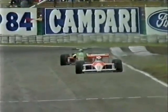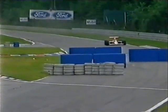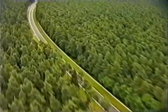So it is 8.1 seconds ahead. Senna is ahead of Berger. Berger is 3.5 seconds ahead of this battle, which you are looking at. That's Nannini in fourth place. Prost in third position. It's still Alboreto fifth, 7 seconds behind. And Mansell has passed Thierry Boutsen and moved up into 7th place.